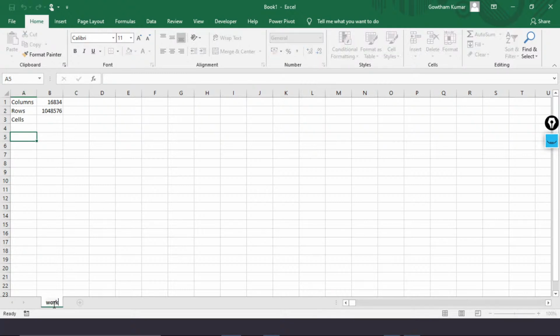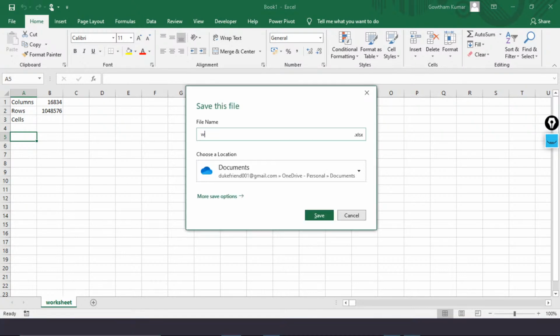What you are seeing here is a worksheet, where you write or store data or perform calculations. If you have multiple sheets and save this file, it becomes a workbook. A workbook is simply a file which contains multiple worksheets. A worksheet is one Excel sheet with 16,000 columns and 10 lakh rows.